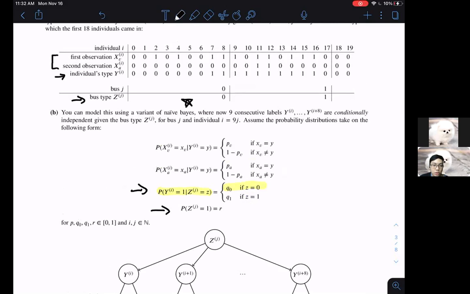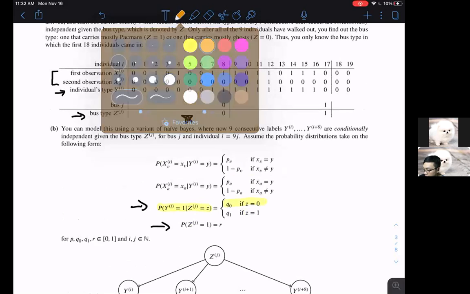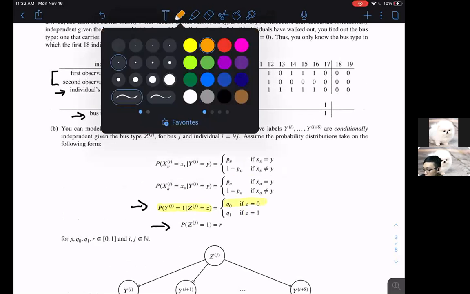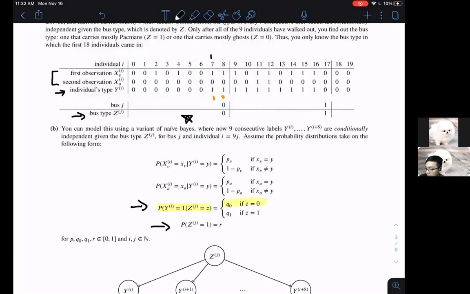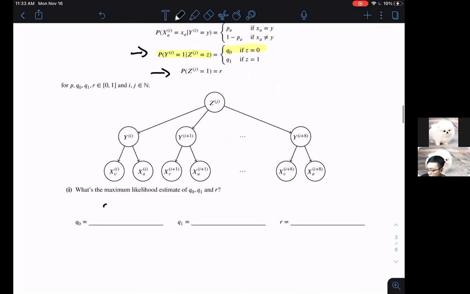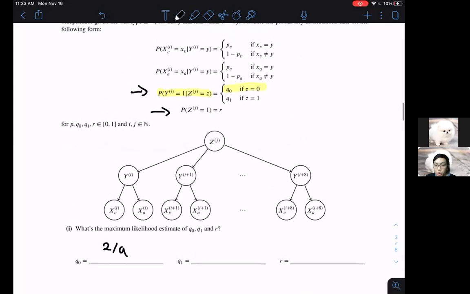And then we need to count the total number of true labels that are equal to 1, given that we're on that bus already. So in this case, we can see that this corresponds to these two, which means that our maximum likelihood estimate is these two over the total on that bus, right? Because we're calculating something given something else. So we're calculating the probability that y is equal to 1, given that we're on this bus z equals 0. And so therefore, if we take the count over the total, that comes out to just 2 over 9, because there are 9 characters on that bus, and 2 of them have y equal to 1.